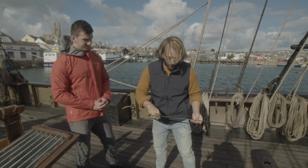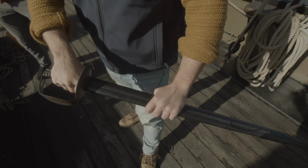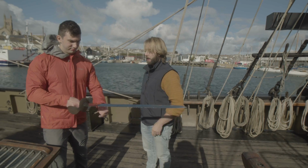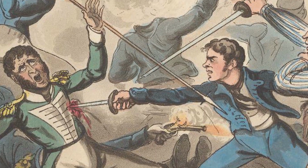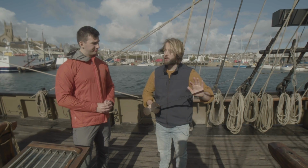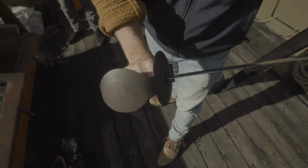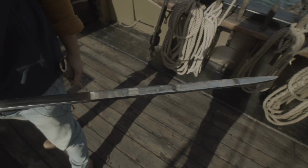Whereas your standard seaman is going to be carrying something like your 1804 Navy Cutlass, which you'll notice is a straight blade. It's fairly weighty, about a kilogram, but the weight is towards the hand. So if you grab hold of that, although it's weighty, it doesn't feel too bad because the weight isn't all in the blade. So it's great for both cutting and for thrusting with. It's a single-edged weapon. Rarely are they sharp on this false edge, this closest side. And then you've got this figure of 8 pattern on the guard, and this is also handy as a weapon itself. When you get into close quarters, it's pretty robust for fighting with as well. But this is your standard issue cutlass that people are most likely to be using.